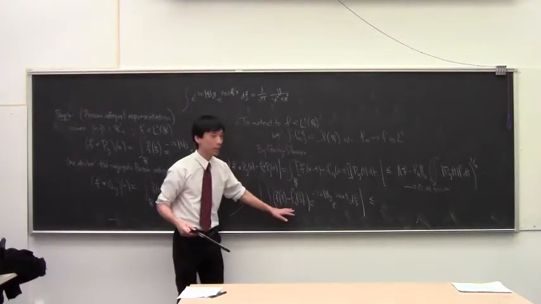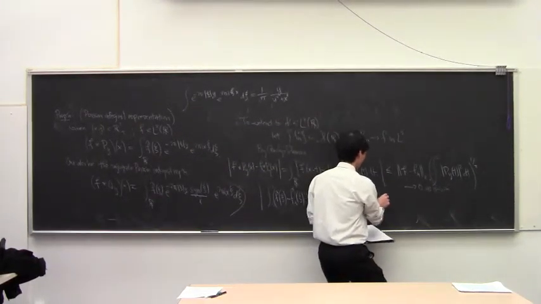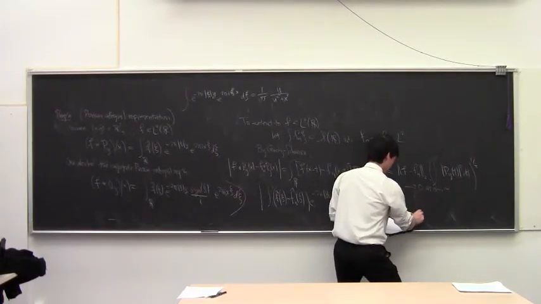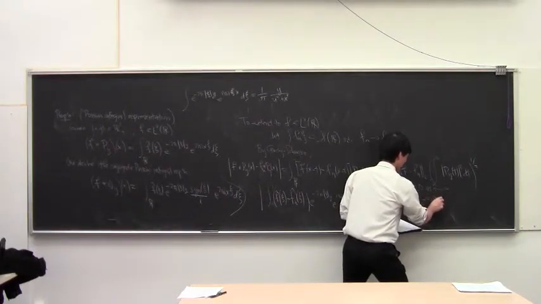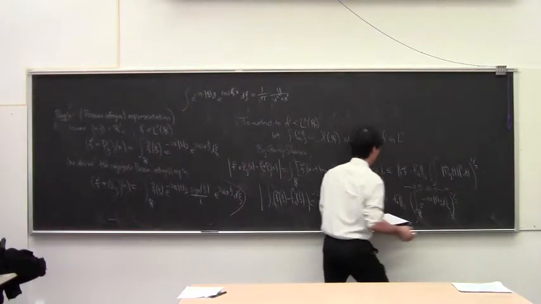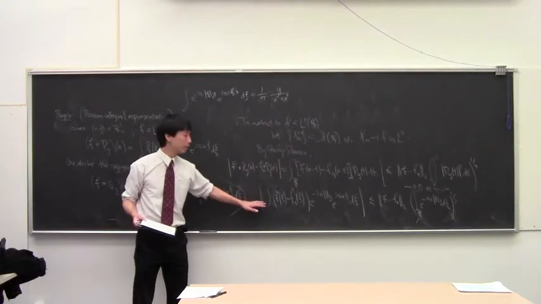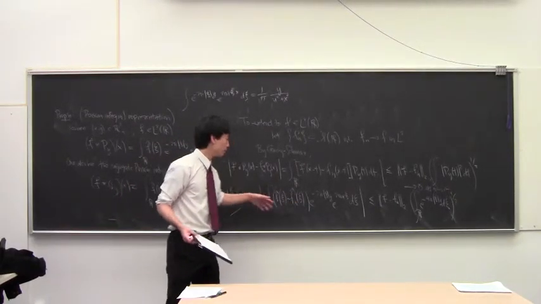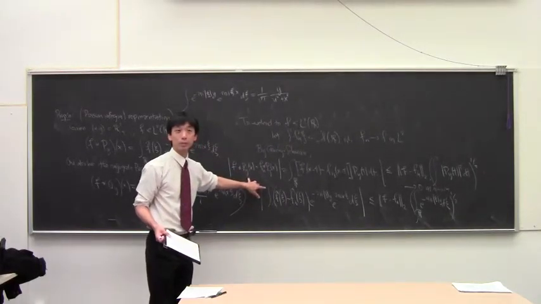Well, if we use Cauchy-Schwarz on that again, we get f minus f_n and the integral of f e to the negative 4 pi ξ. So again, what happens is that as n goes to infinity, this goes to 0, right? And so that gives us that the formula holds for L2 functions as well.